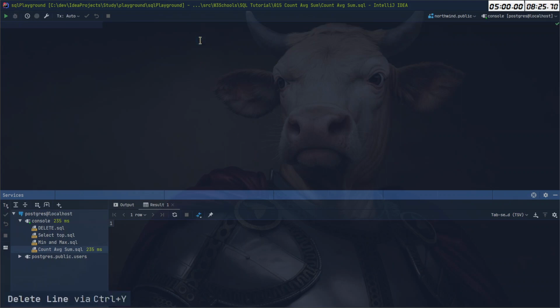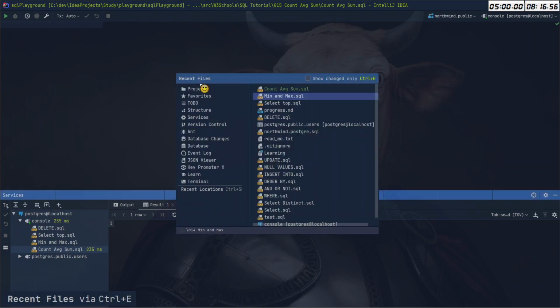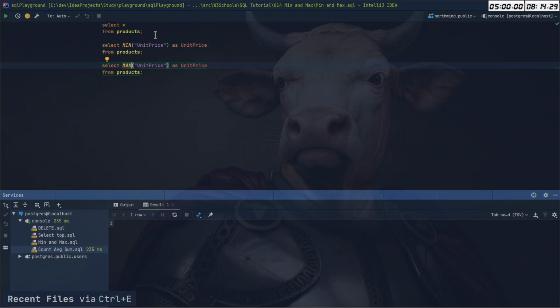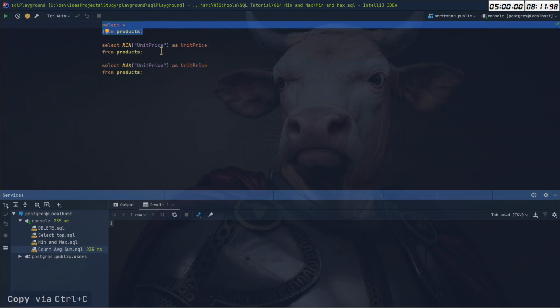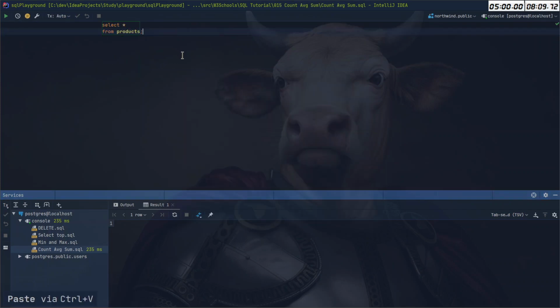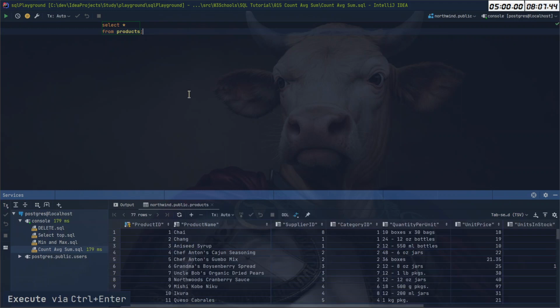Okay, so we want average and sum. The previous one, the min and max, we were using products, so we will use that as well in here. And from the products, let's have an average or count. Let's try the count. Okay, so select count.